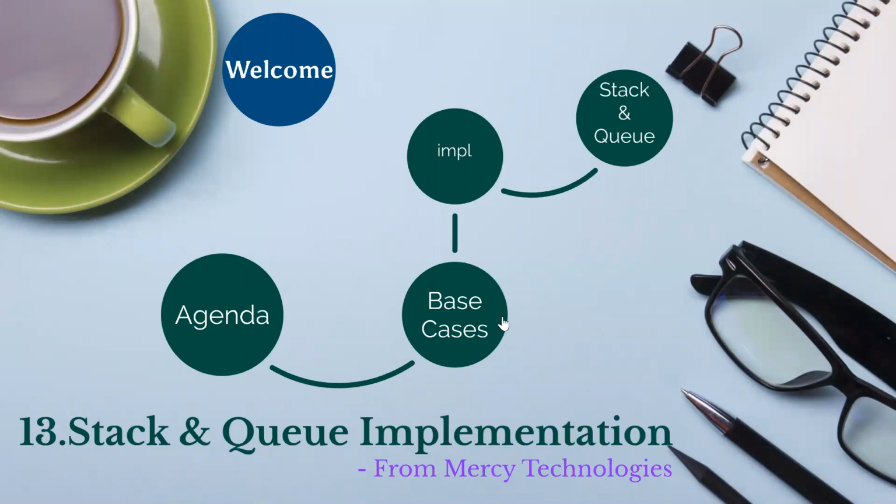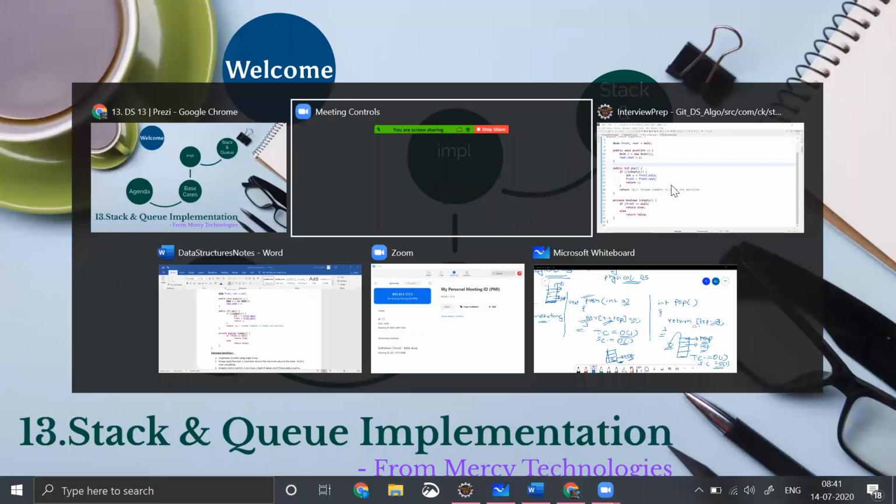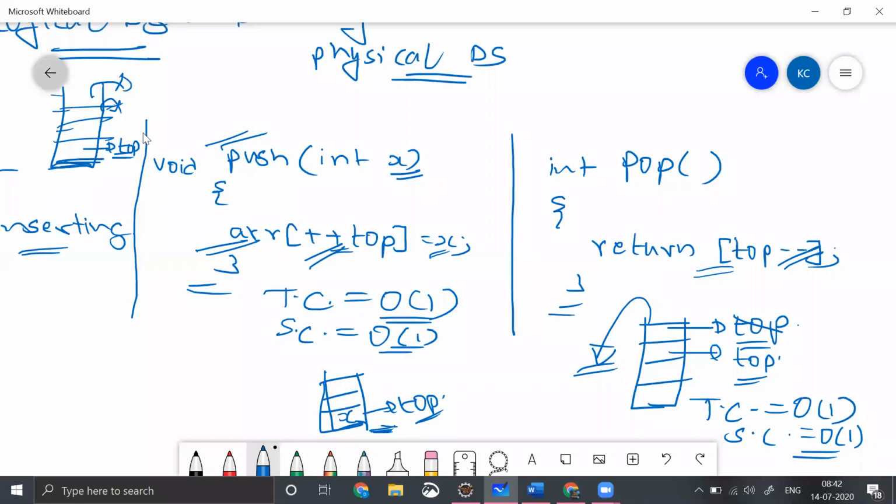Let me start by giving you a few things here. I've written an Excel sheet and formulated a few things, but before that, let's move forward. I think the whiteboard is stuck. Just a second. Okay.